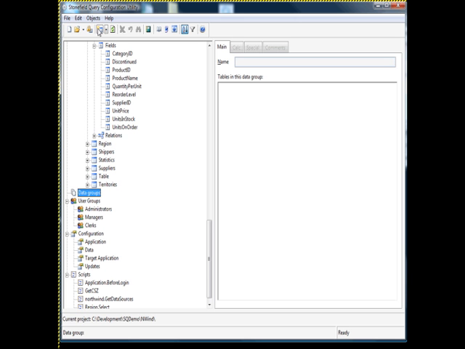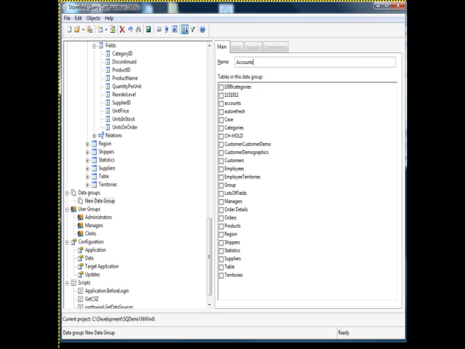So let me go and create some data groups here. We'll create one called accounts receivable. And we'll create one called order entry. And we'll create one called inventory control. And we can then indicate what tables belong to which groups. For example, in my accounts receivable group, I'll have customers and territories. In my inventory control group, I'll have products and suppliers. In my order entry group, I'll have customers. You notice a table can belong to more than one data group. And products. And we'll also have order details and orders.